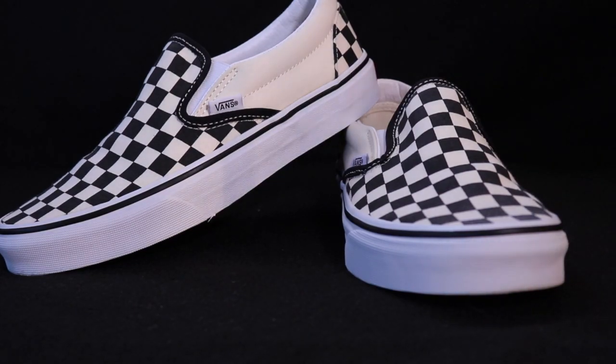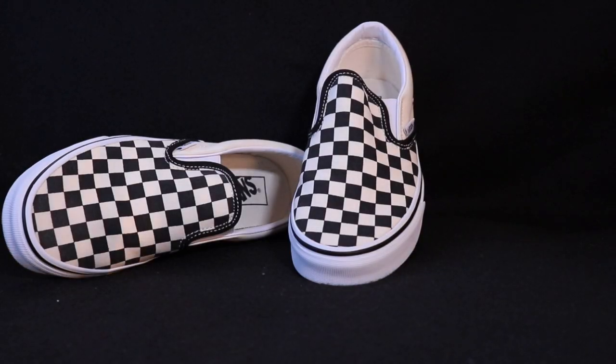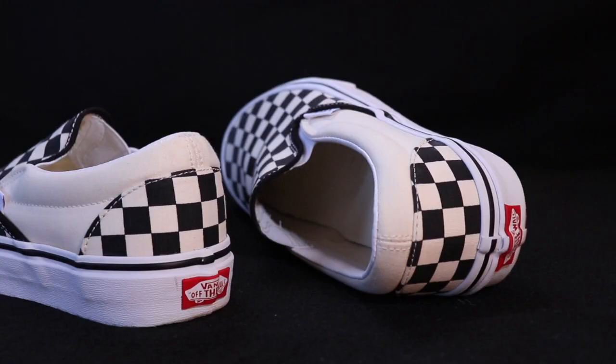This is just a quick review because there's not really much to say about a simple slip-on sneaker. One good thing is it's definitely very affordable — I picked this up from my local Vans store and only paid $60. If you're always budgeting and trying to get sneakers under $100, this is a great option. A simple sneaker just goes with any outfit — these look good with shorts, jeans, zipper pants, pretty much everything.